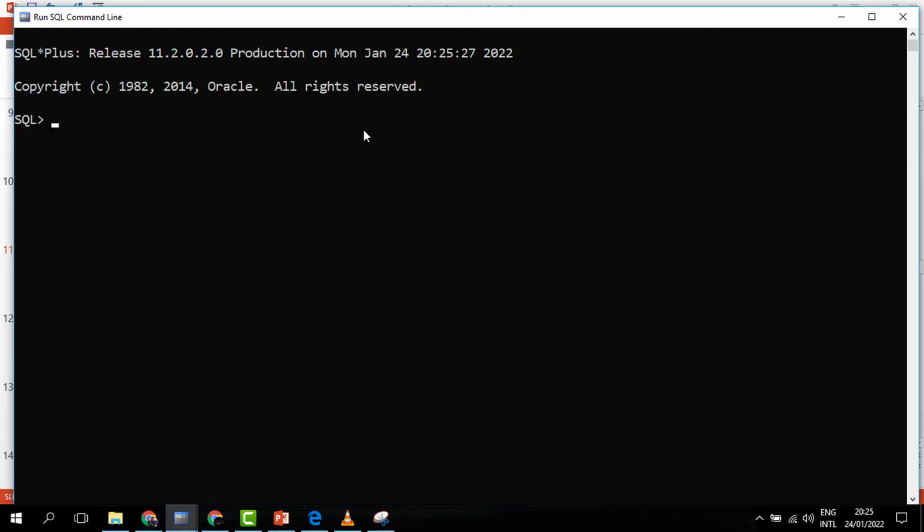Remember, we said to connect to the database, we need to use the connect keyword. So we are connecting using the HR account, and my password is HR. Then I terminate with a semicolon. This is the termination; it tells Oracle that this is the end of the statement. So when I run this, I get connected.